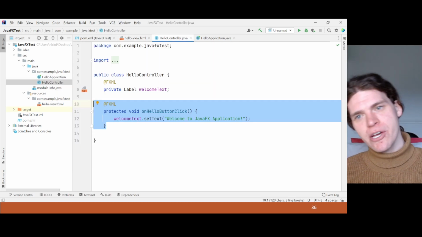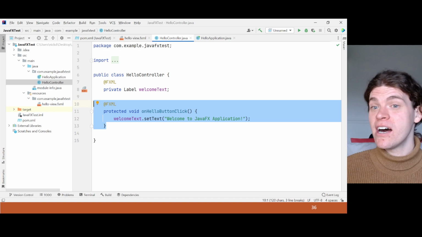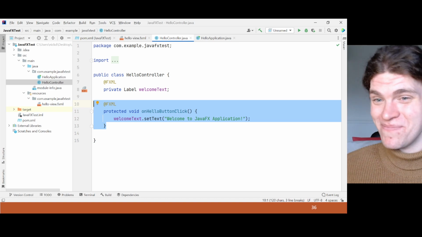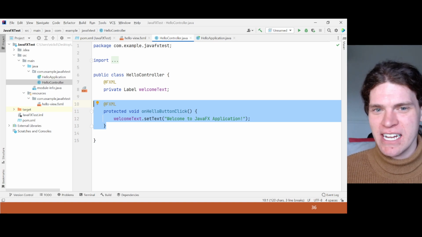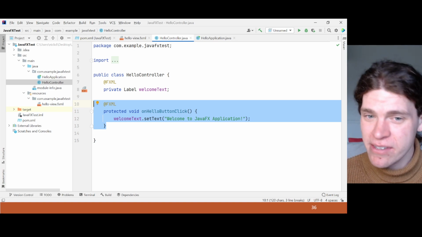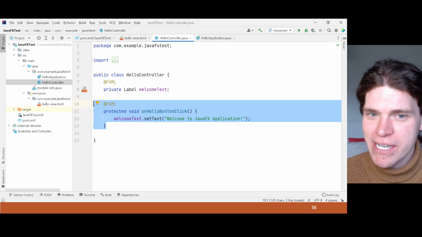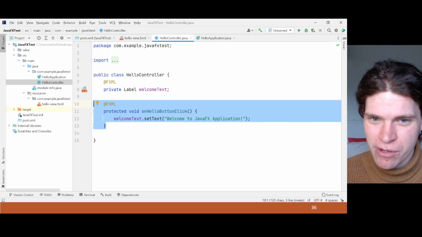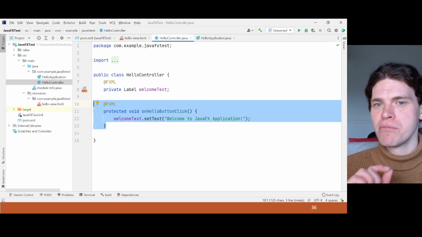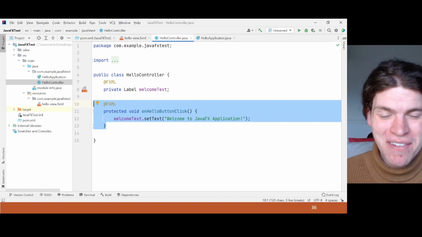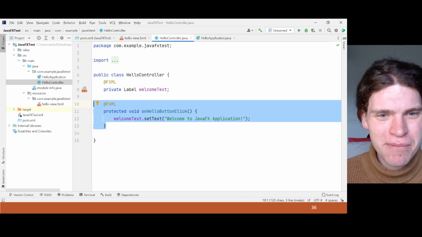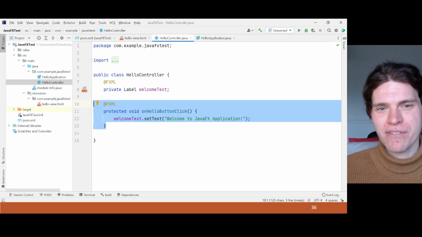So we then go to the controller, which will handle the logic for the application, and you'll see there it's already given us some logic. When we click on the hello button, on hello button click, we modify the little label, we set the text for it, it's Java, we set the text to be this message, welcome to the JavaFX application.